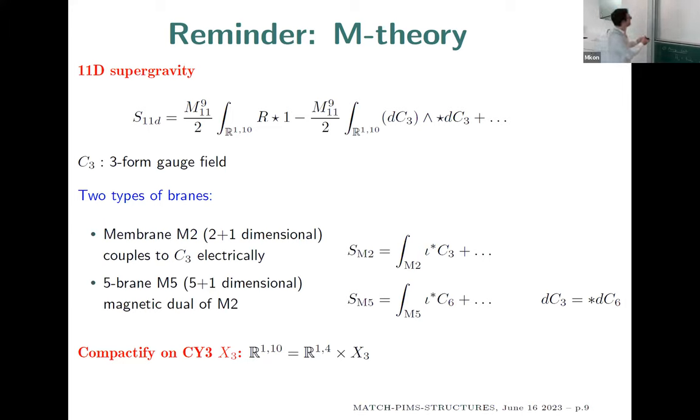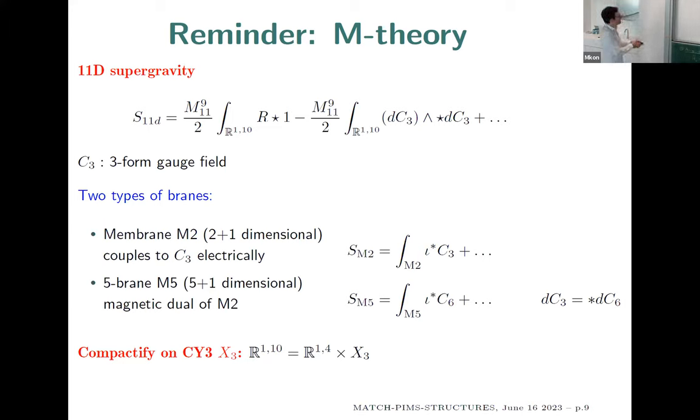So the logic will be, this will give rise to the BPS sector, and this will essentially be giving rise to the non-BPS sector in a way that we will be doing. Okay, so that was the starting point in 11 dimensions. And that's the unique gravity theory, or effective field theory of what one believes to be a unique gravity theory in 11 dimensions.